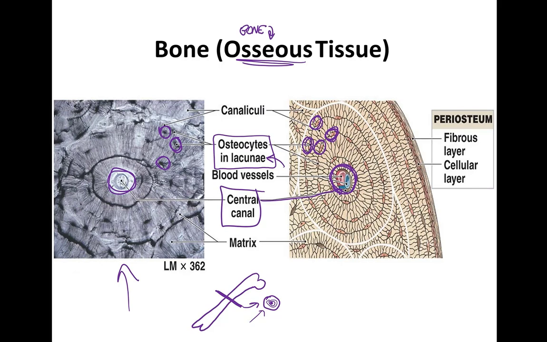Now, those cells have to be able to talk to each other. The osteocytes have to be able to send messages to one another. They've got to be able to receive nutrients and oxygen and to get rid of waste products like CO2, which means they have to have canals between them, little tunnels that connect them both to each other and to this central canal in the middle, which is where all their nutrients and oxygen are coming from.